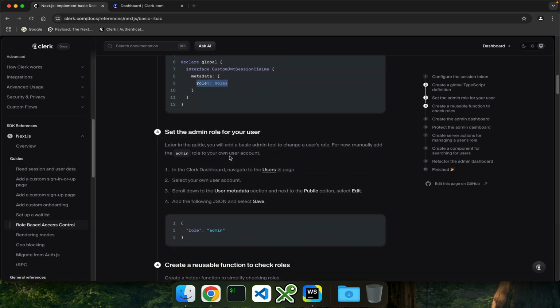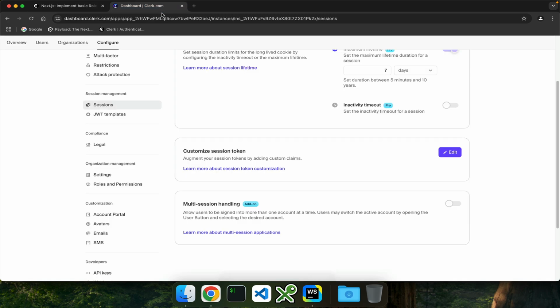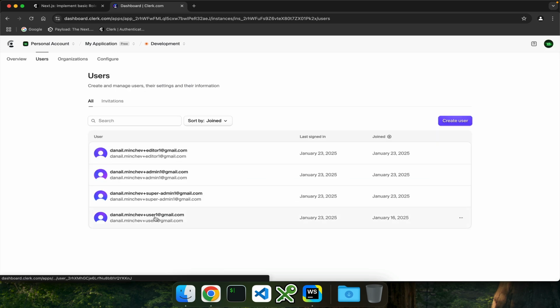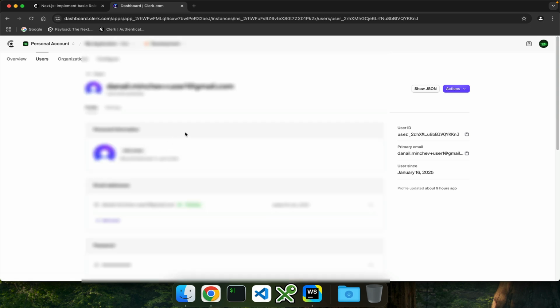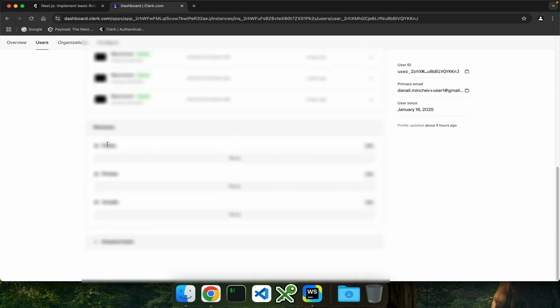These roles will be described in access of the collections, but we will go into that later. The next step is to set up the admin role for the first user which we're using. I already registered several of them, so let's go to users. This is the first user which we're using through the video, but I also created superadmin1, admin1, and editor1 users so that we can assign the corresponding roles using user1, the root user.